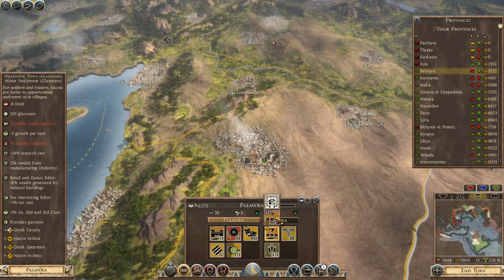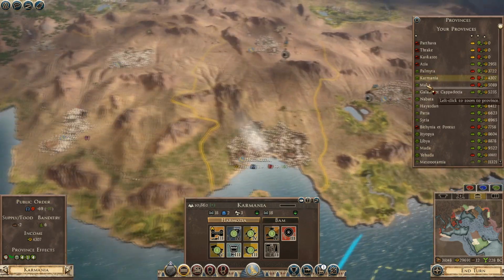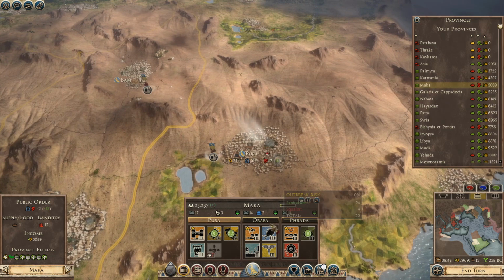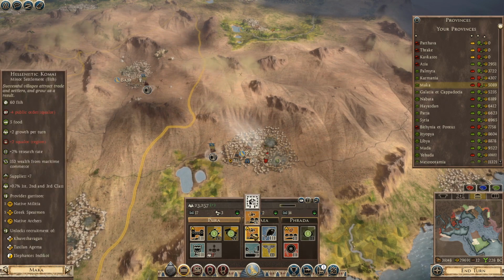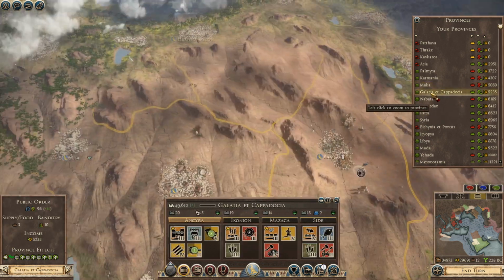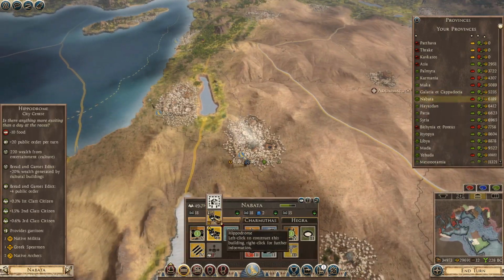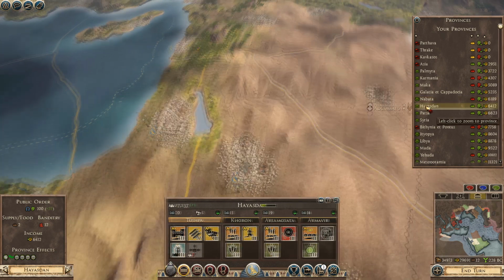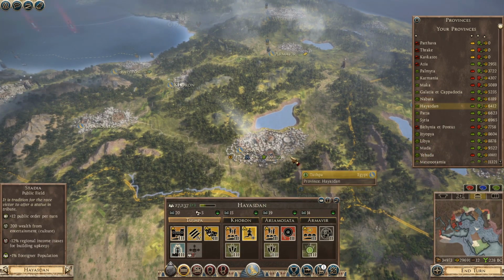I mean, food is not brilliant, so we're going to need to keep an eye on the food situation as well. See where I can improve the food a bit. The public order here is good now, so we could push that up and go that way. I don't want anything that consumes food. I just want things that will give me public order.